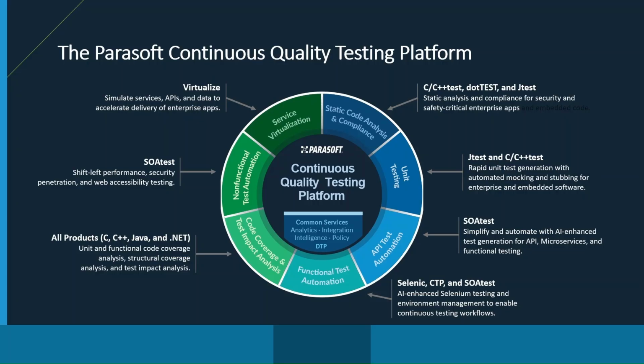So let's dive in. This Parasoft Continuous Quality Testing Platform is an actionable, open, and intelligent outcome-driven software testing platform that integrates software testing from code scanning, unit testing, code coverage, functional testing, API testing to UI, and even manual testing. The platform enforces software quality, reliability, safety, and security, even in strictly regulated markets.